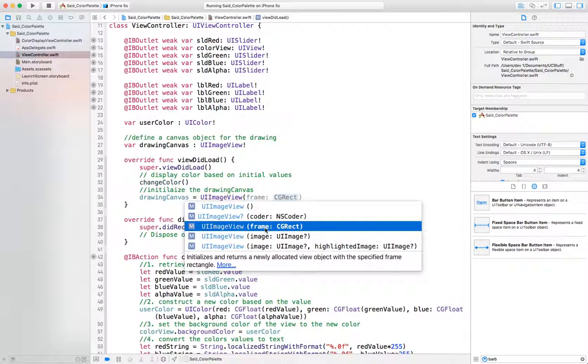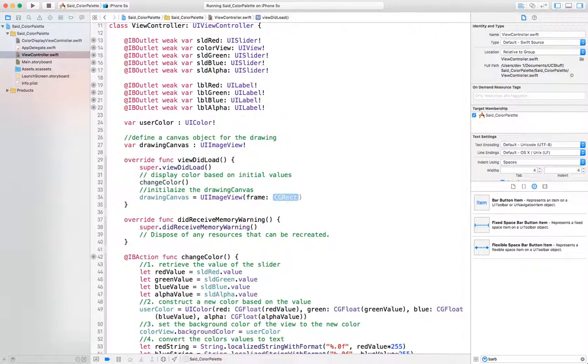So the frame here, which is of type CGRect, for core graphics rectangle, is the boundaries of the rectangle that the image view will hold, and I want it to be the same as the boundaries of the screen. The view of the controller already has that.